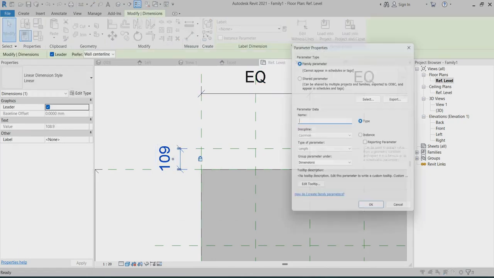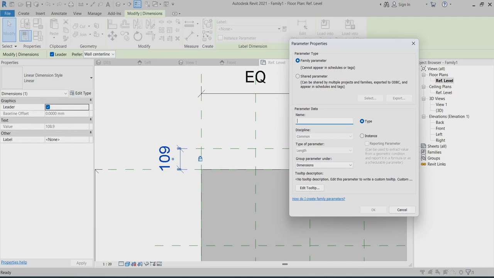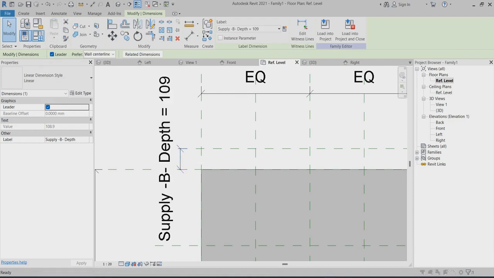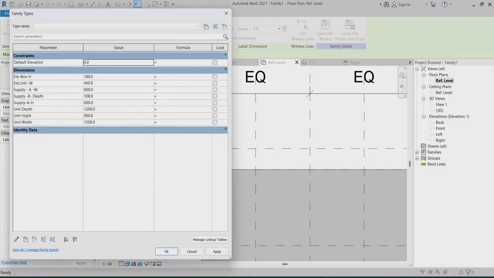I'll create the supply B depth. Okay, right. I can make it around 200 mm. Now it's available.